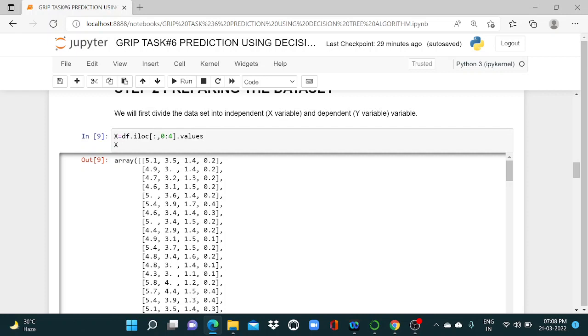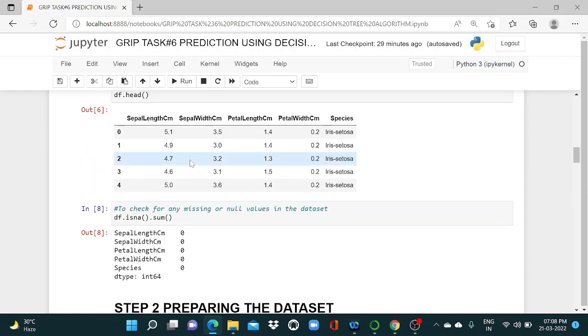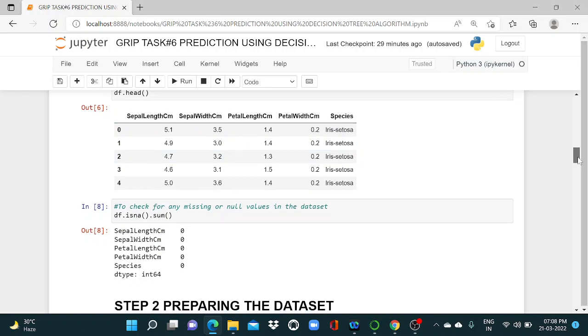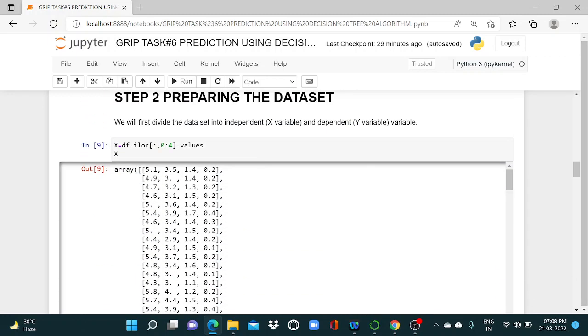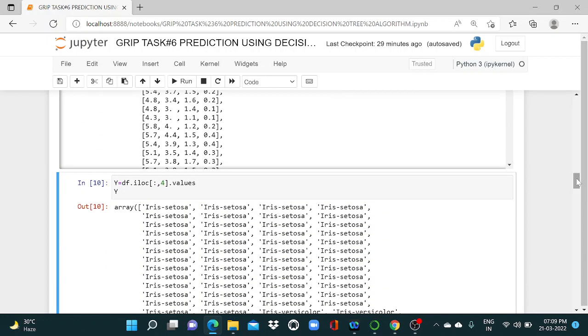The colon over here means that I am considering all the rows of the dataset. 0 to 4 means that I am considering only the 0th, 1st, 2nd, and 3rd index columns of the dataset, that are sepal length, sepal width, petal length, and petal width. I am storing the values in a variable called x. In a similar way, I am storing the values of the species column into the variable y.